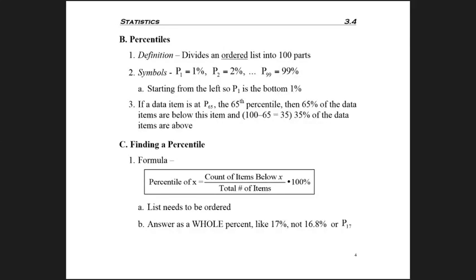A second type of measure of position that we want to study is called percentiles. Think P as in pennies, 100 cents. Also percentile, like percent, is per 100. But what we care about here is that we're talking about 100 parts of something, and we'll write a subscript to notate it. Oh, also, don't forget, it's got to be an ordered list of numbers.